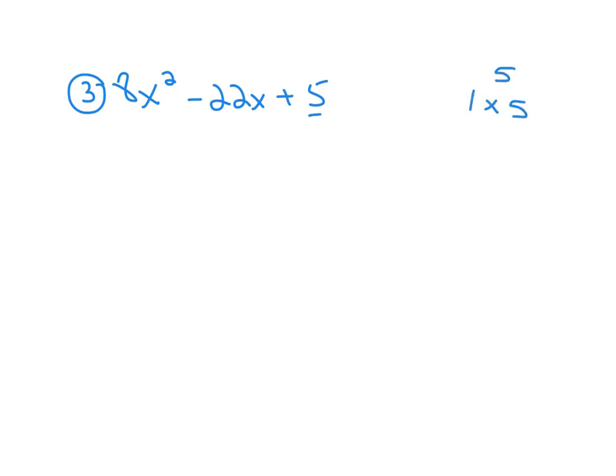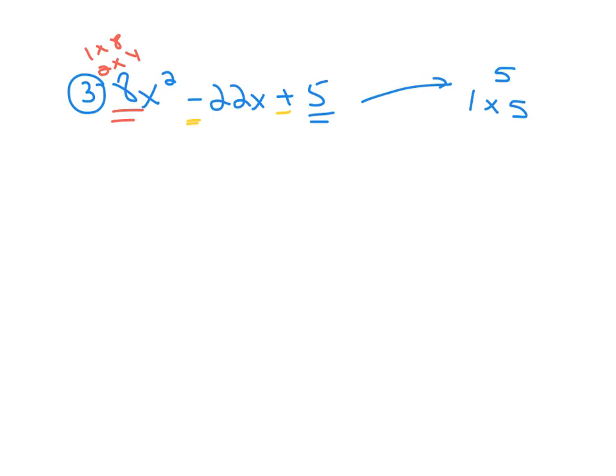Okay, so now let's look at this one. I'm going to give you a few hints and I'm going to have you try it. 8x squared minus 22x plus 5. So now this one, I have complicated a little more. The 5, your only options are 1 and 5. However, here's where I switched it up. The 8. So now your choices are 1 times 8, 2 times 4. If you notice, I also switched the signs, positive and a negative.